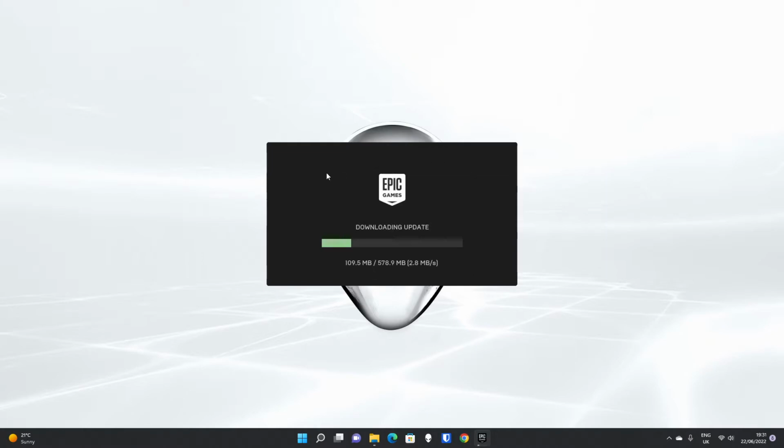Once we have got it downloaded, if you are already a member of Epic Games, you can sign into that account using your username and password. Whether you've got it on another computer, you can install it on multiple computers, which can be handy, for example, if you've got both a laptop and a PC for gaming. And also, by having the client on your desktop, you can sign up to have notifications direct to your desktop, which is particularly useful for when things on your wish list are on sale or when there are free games available that you might like.